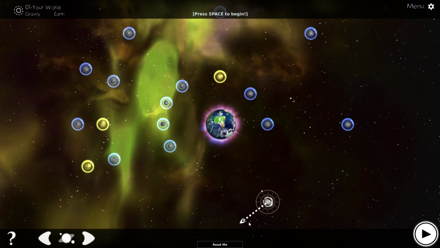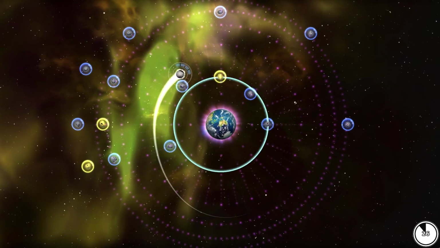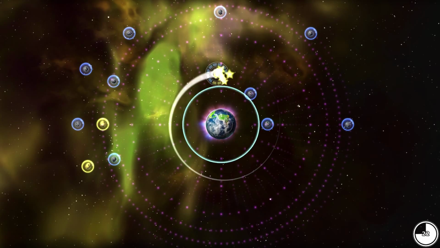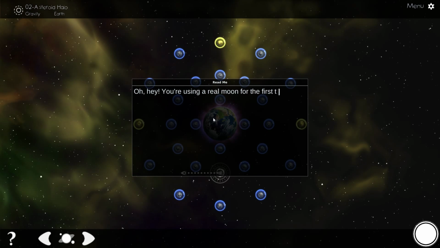So we've got a direction already set. We press space. Now what we can do is, by using left and right on our mouse, by scanning left and right, we can actually choose the strength of the gravitational pull. There we go. So we use that to our advantage. We'll go to another level.